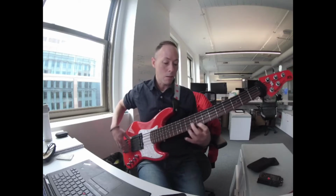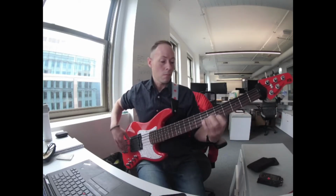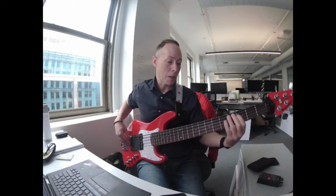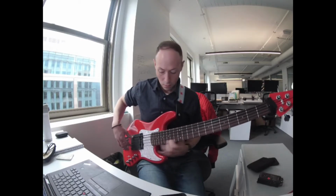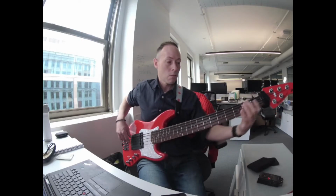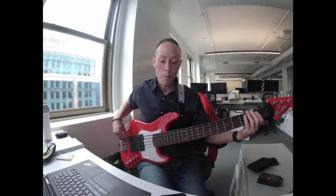There's a lot of bite to it. It's really awesome. I can play around with this sweep and get a little more aggressive, boost up the treble on it. Really nice harmonics. Like I said, I love playing this fretboard. The 34.5-inch scale is really awesome. You get the really heavy low B.